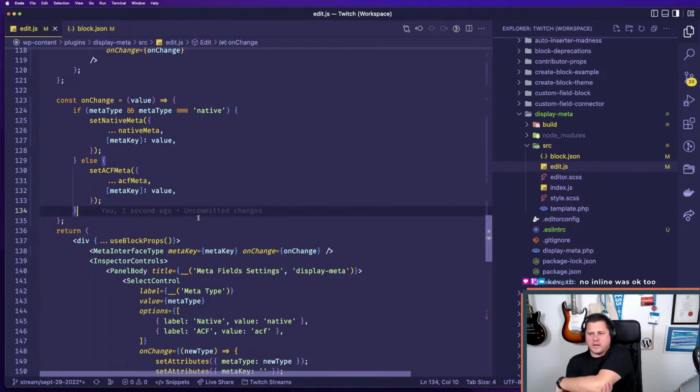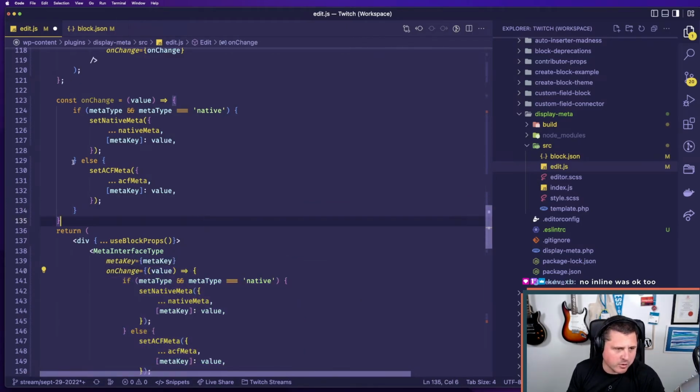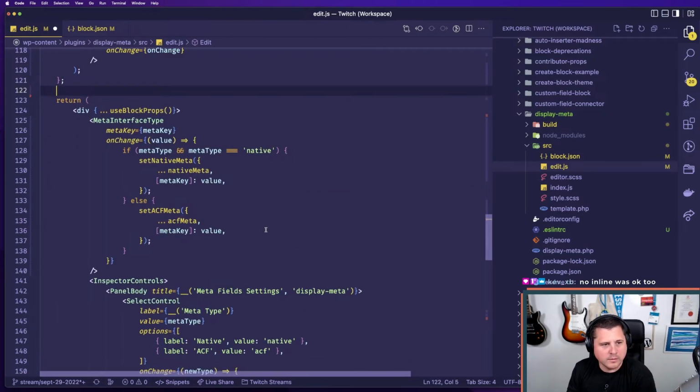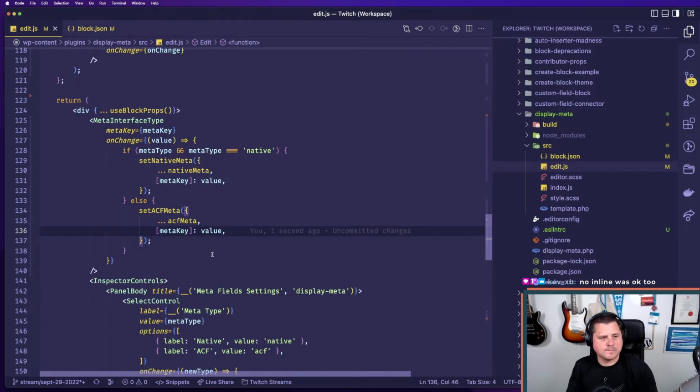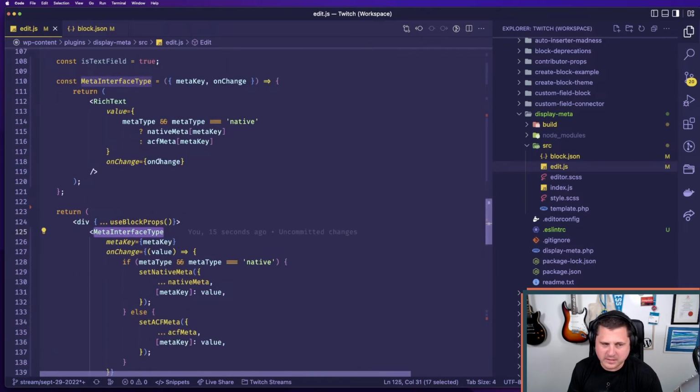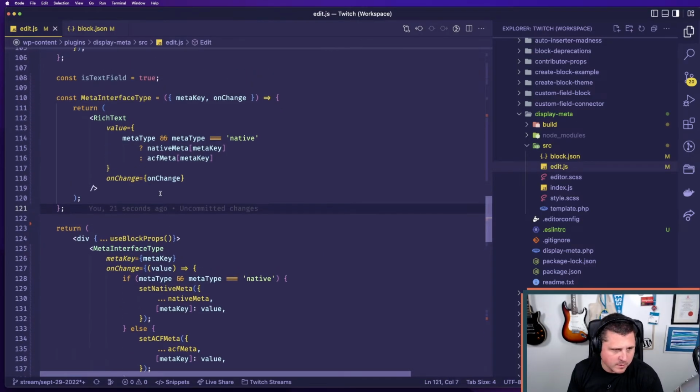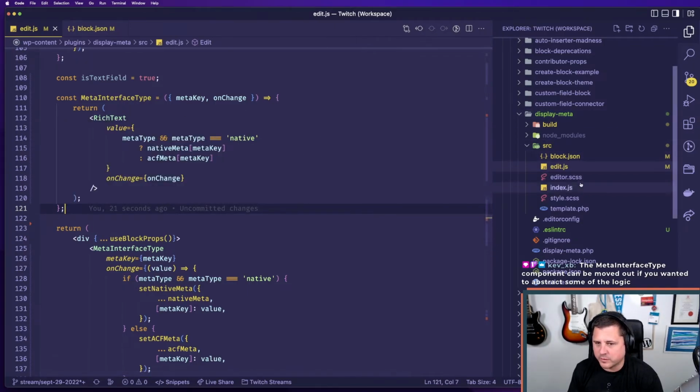Oh, well, what are you saying? I'm not following. I'm not grokking what you are throwing at me there. Like, were you saying to move the onChange to this component and then just pass it through? Because I think that's what I was getting at. You moved out if you wanted to abstract. Oh yeah, totally. Yeah. No, I could put this into its own component, which I'd probably do.